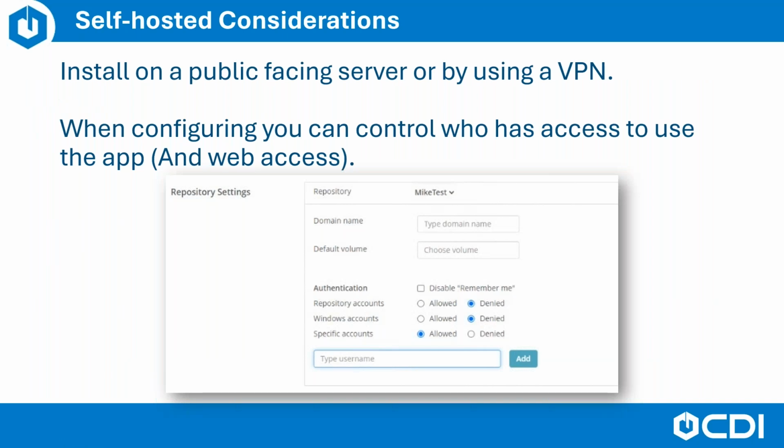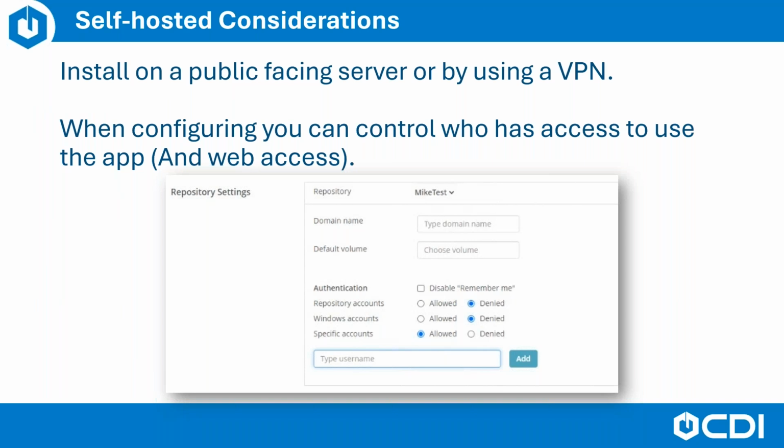So first I want to dive into kind of self-hosted considerations. So something I like to call out when talking about the mobile app is that if you have a self-hosted deployment, you have more control over your settings, your permissions, who has access, all of that. And so in your self-hosted environment, again, the mobile app has to be installed. Typically, it gets installed on a public-facing server, which means, once you install the app on your phone, you configure the connection on how to navigate to your specific repository, and then you can get access.